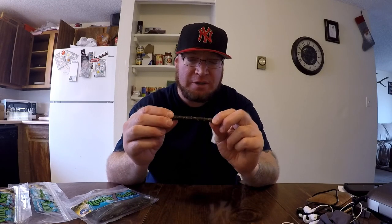Lucky 7 also has the Little Critters, which is their Ned Rig Worm. These things are awesome — they've got a lot of action, real durable, real stretchy. I won't go into too much detail on how to fish these because most of you know how. For those who don't: you get a Z-Man Mushroom Head Hook, punch it through here, have the top of the weight resting on here and the hook come out over here. They have them in multiple colors, and you can get the hog juice scent or their new Shad Baitfish scent.